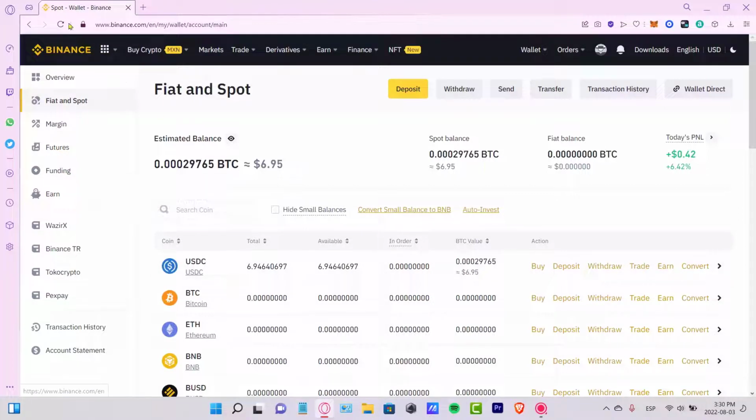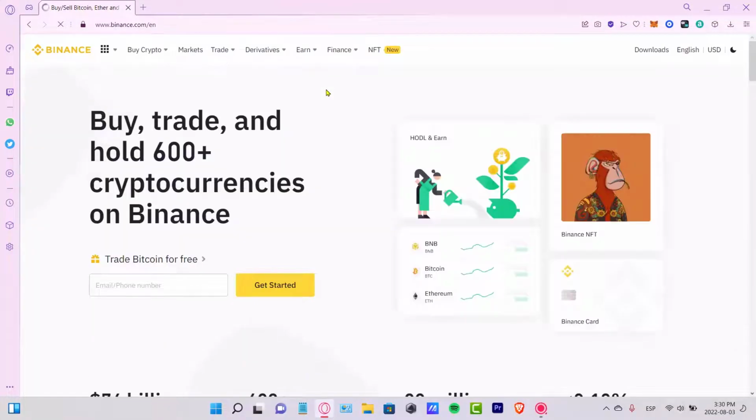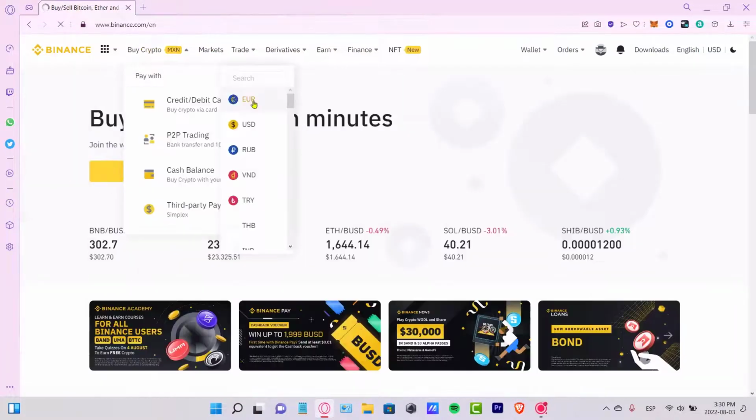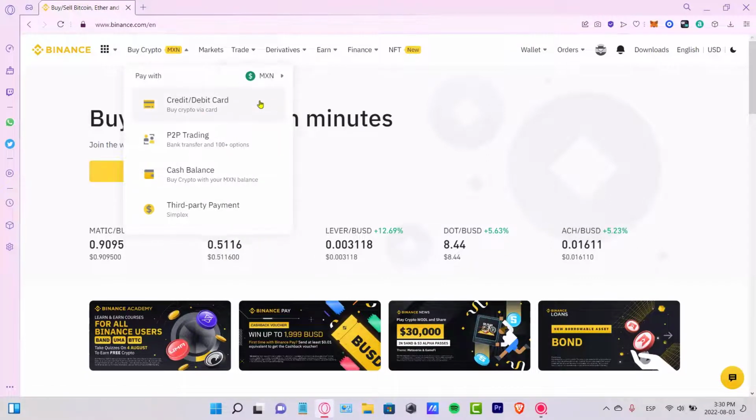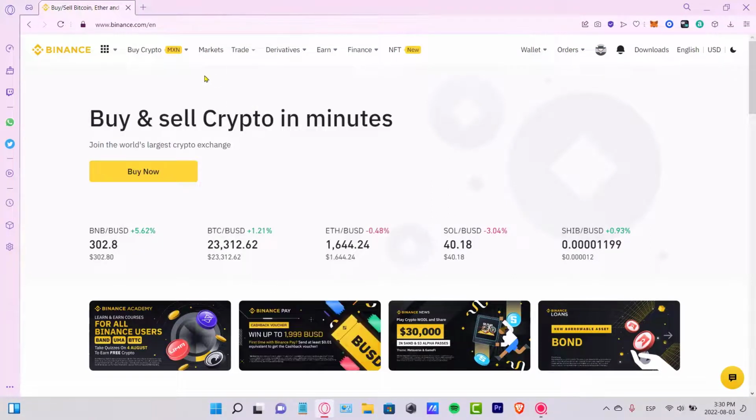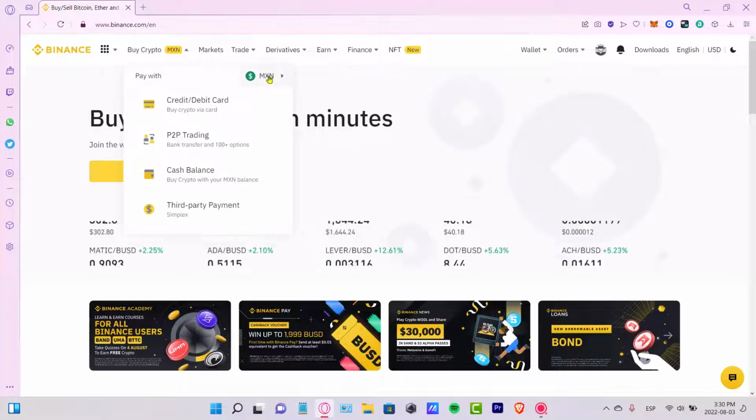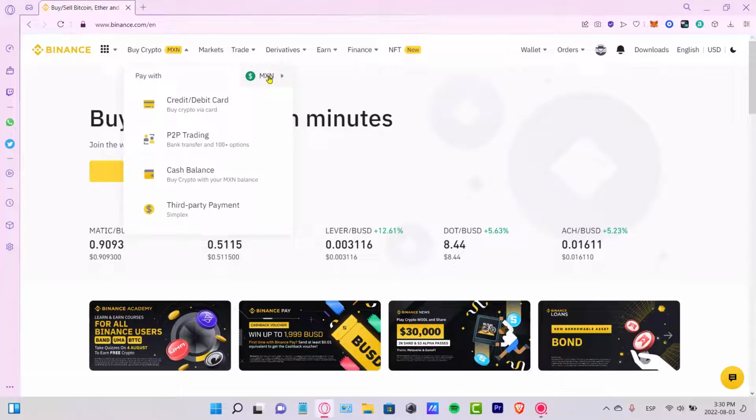And as you can see, if you go back into your Binance dashboard, you're going to see it like this, like we saw a few minutes ago. And then what you want to do is head into the first option. It says buy crypto. So either you want to pay with this currency. In my case, I want to choose MXN because this is the money that works in my bank. So you have to make sure you're using the same currency that works in your country.